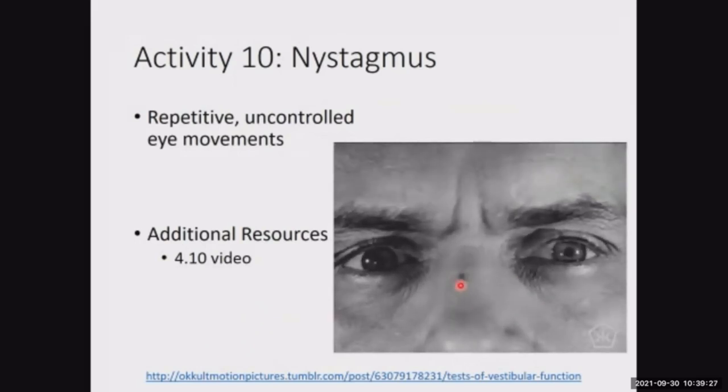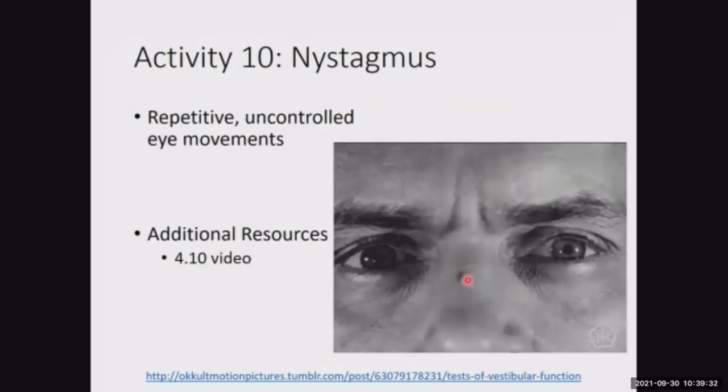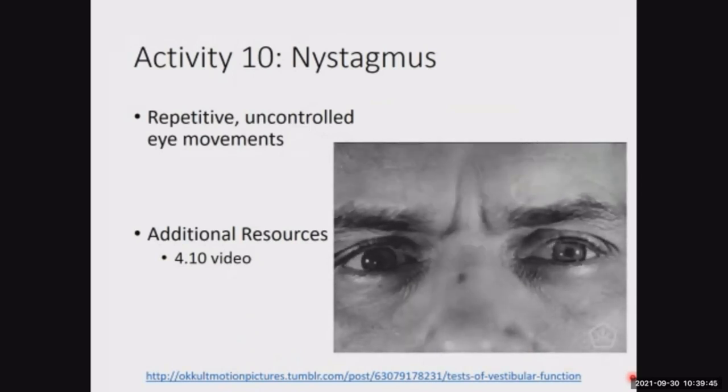And then the final activity was taking a look at nystagmus, and we have an example of nystagmus in the GIF over here on the right-hand side of the slide. But these are repetitive, uncontrolled eye movements, oscillating back and forth like this. And we're going to see how we're able to stimulate that primarily through activation of our vestibular system, and how the body is responding to trying to keep the gaze focused on a specific location, even when the body is in motion. And if you have difficulties eliciting this within your test subject within the laboratory, again, we have some additional videos that are available on the Canvas site.